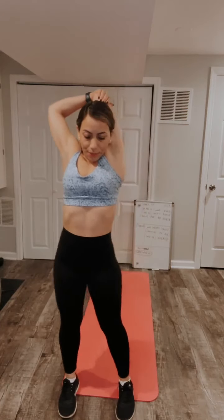Okay, so it's 7:04. I think we can just start warming up before we start the workout. So let's just start by opening up the chest here. Open, close. Arms, actually we're gonna use the whole body. It's always good to do a quick warm-up whenever you're gonna work out, like a 2 minute one. And then do a couple of those.